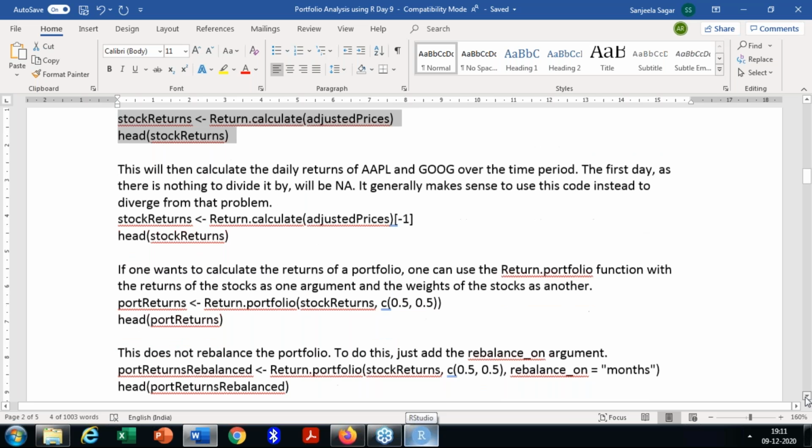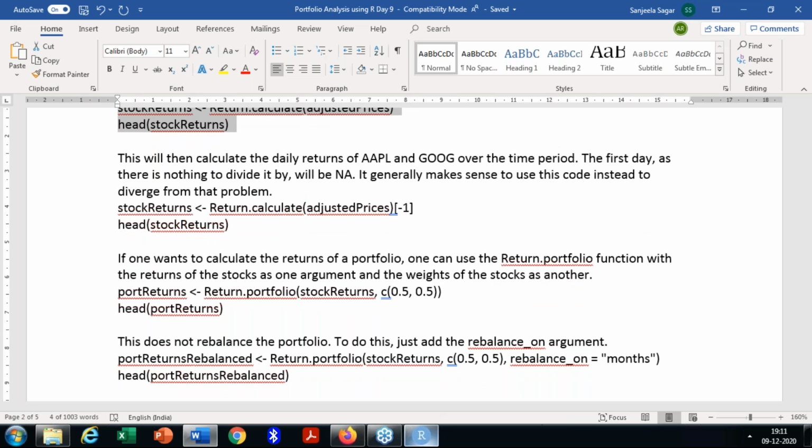Now next, if we want to calculate the returns of a portfolio, which function do we have to use here? We have to use Return dot portfolio.